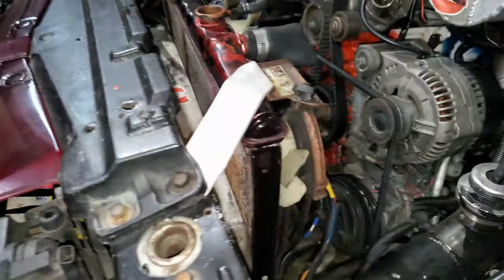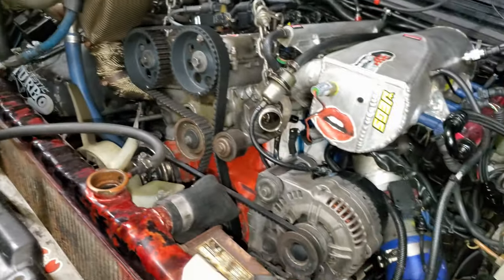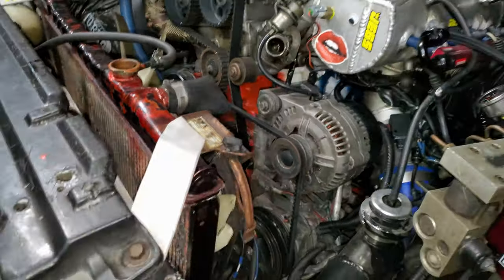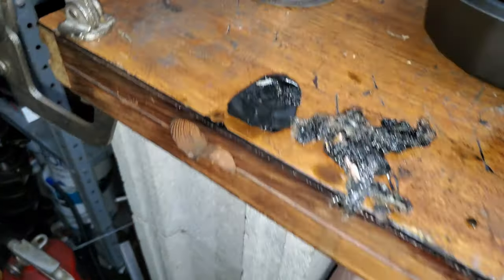So initially I jacked this motor up, pulled the motor mounts off, and did some of the intercooler piping to replace the oil pan gasket. And when I was there, I remembered I dropped that piece of glove down in there. So I needed to get that out of the pan. I figured, shoot, I better just pull the pan out from underneath the car.